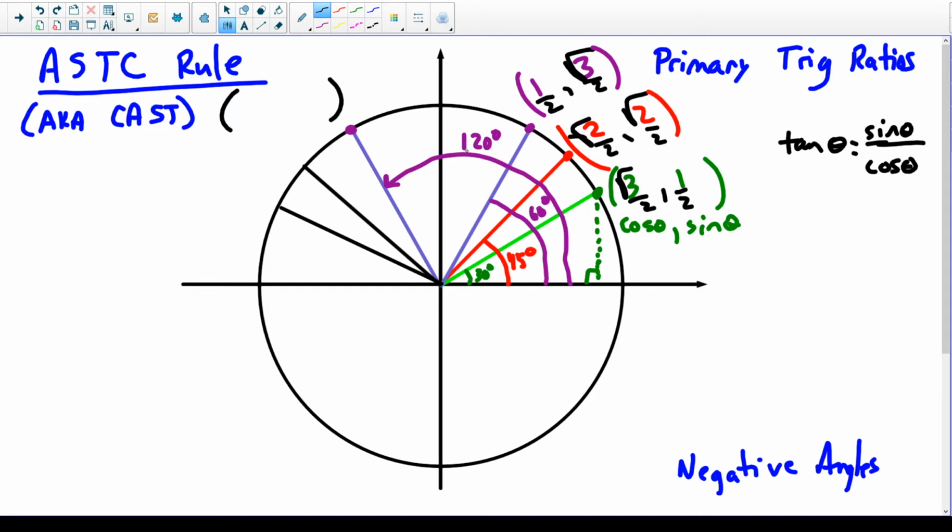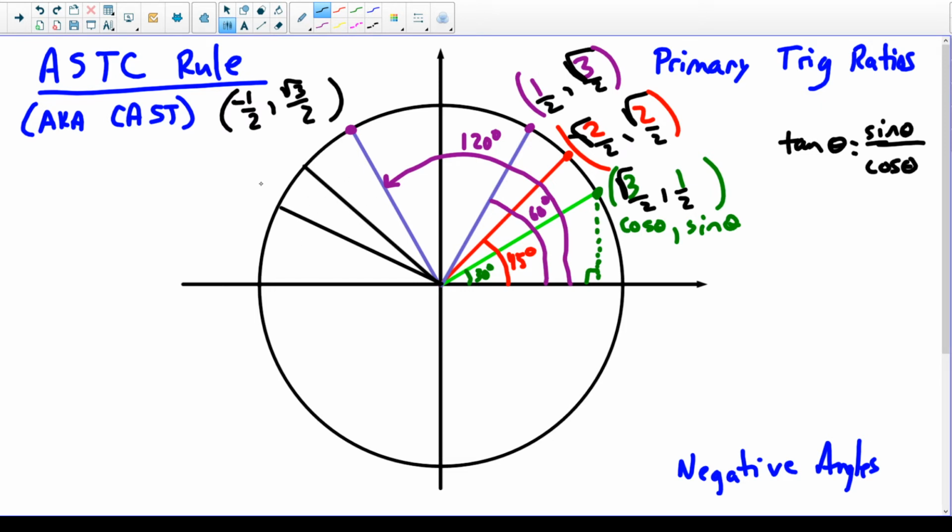As long as you realize that 120 is the supplementary angle to 60, you can say, okay, it's the same as these two top ones here. So I would go 1, 2, 3, 1, 2, 3, and I'd realize that the 60 is the 1 and the 3 at the top. So I divide by 2 and then square root the top numbers. That's how I quickly figure out the cosine and the sine of 120 without the need of a calculator. But I have to put a negative in front of the 1/2 because I'm on the left-hand side of the y-axis. So all of the x values, which is the negative 1/2, are negative on this side.